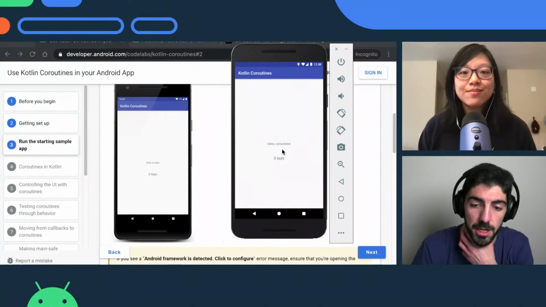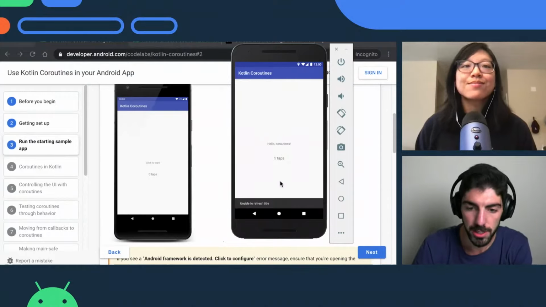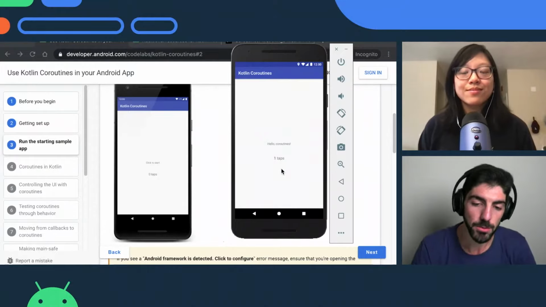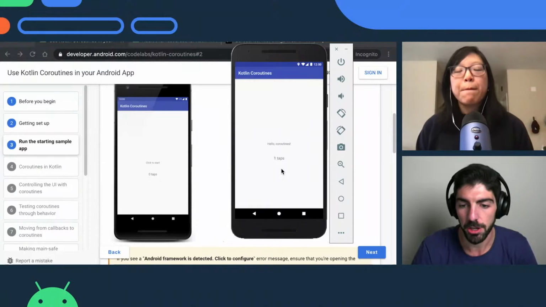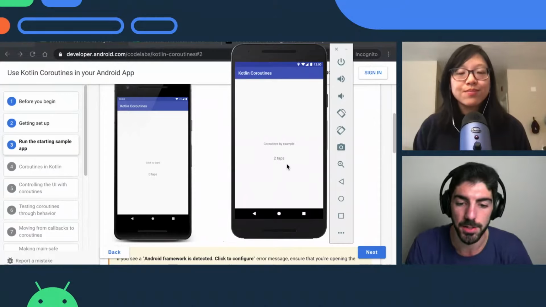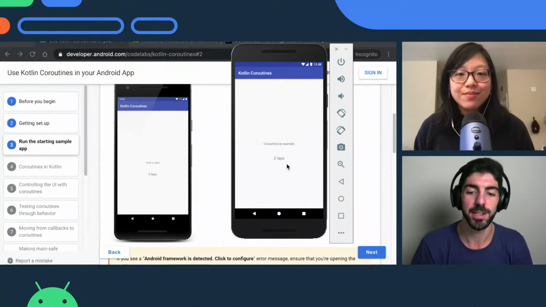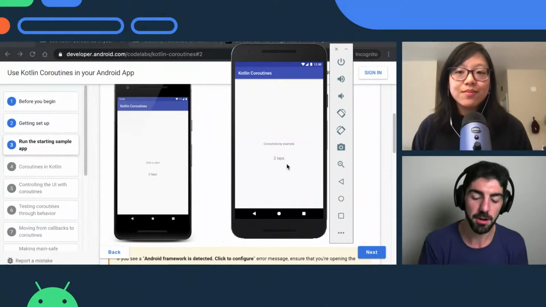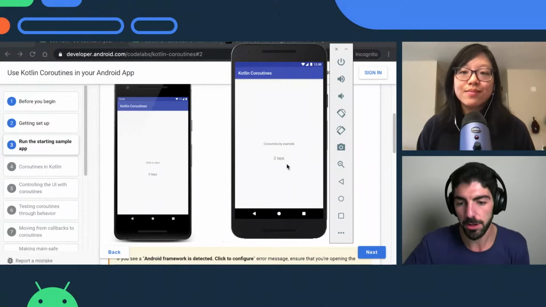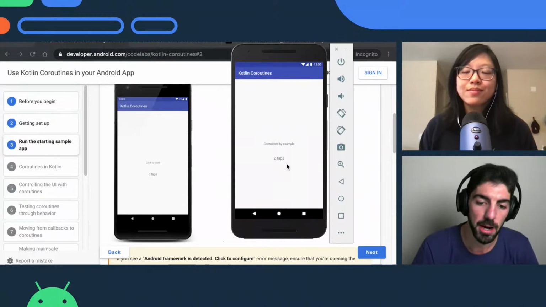Whenever I tap on the screen, it's going to load. You are going to see the loading spinner there, and then it's going to count how many times you've been tapping on the screen. So here it says 2 taps, and the title or the message on the screen is going to change. Basically, we are going to see later in the code that asynchronously, we are going to make a request to update the number of times we've been tapping on the screen, and that's going to be communicated to the UI, but also something else is going to be loaded in the background.